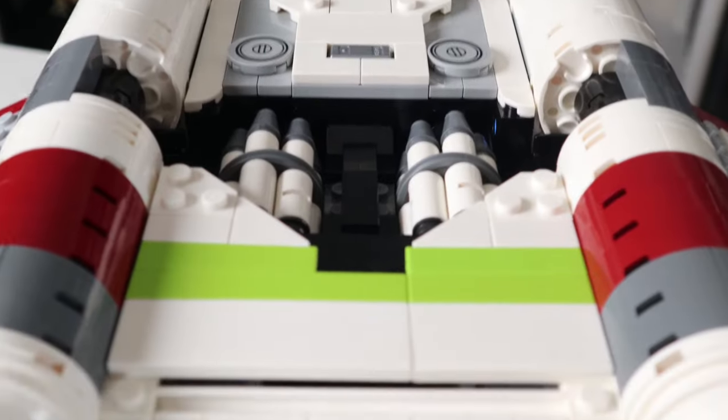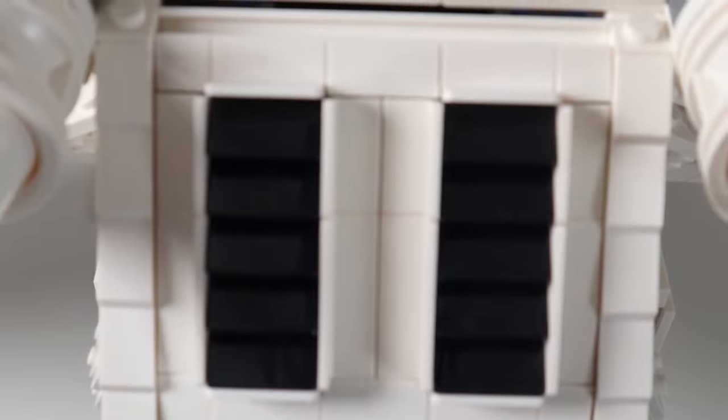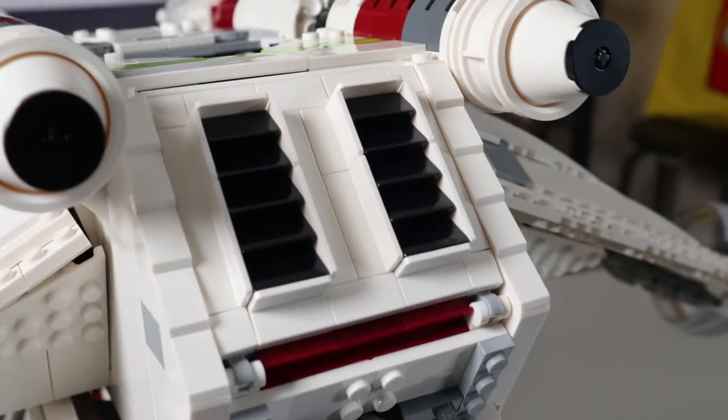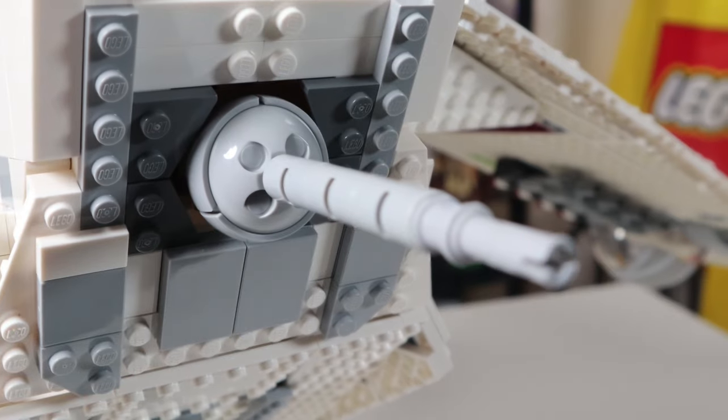And then we'll move down even further. We'll just rotate the camera down, and you do get some of the engine-type area. It is kind of hard to see from this angle, so I'll get another. And you do get these simple ones. They are nice and greebled. And then we'll move down even further to the ball turret at the back. This is the back turret.